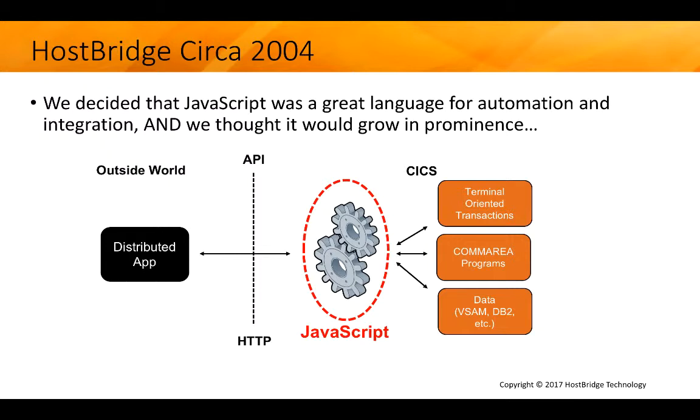And that allowed a customer to author a bit of JavaScript, which is very concise, and then orchestrate all the activities on the interior side of CICS. What that meant was one request could come in, the JavaScript program would run, it would do the orchestration, and one response would be returned.